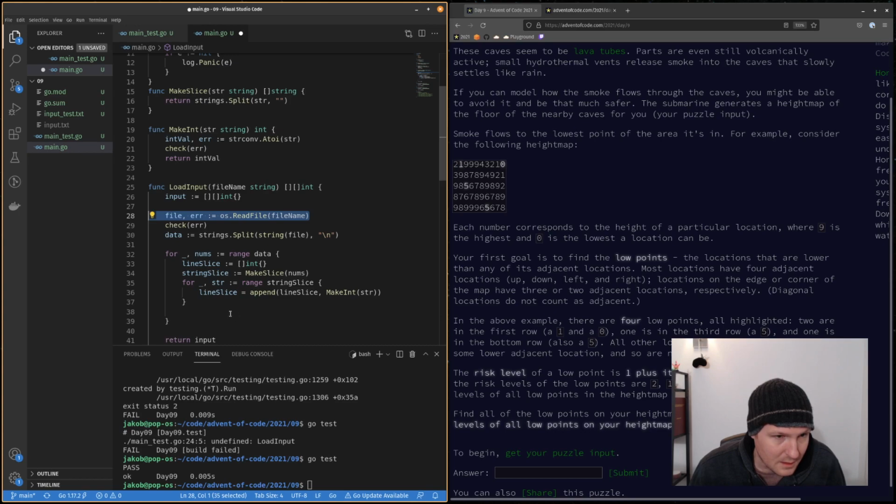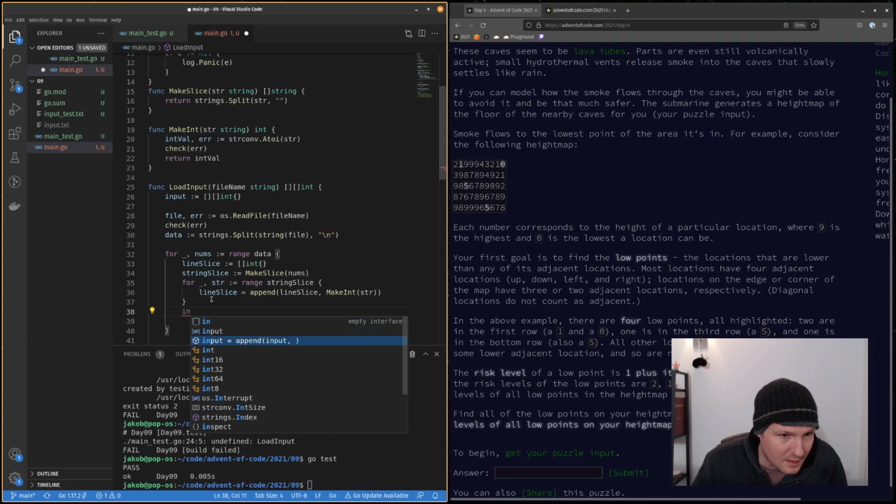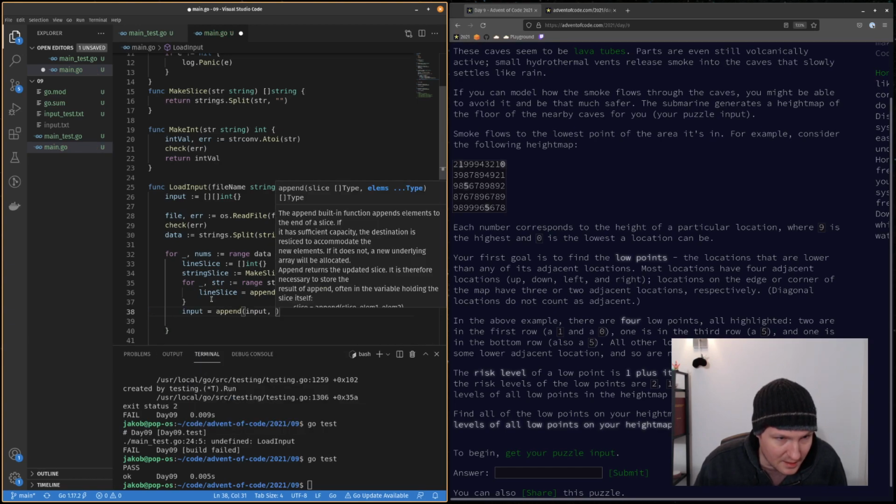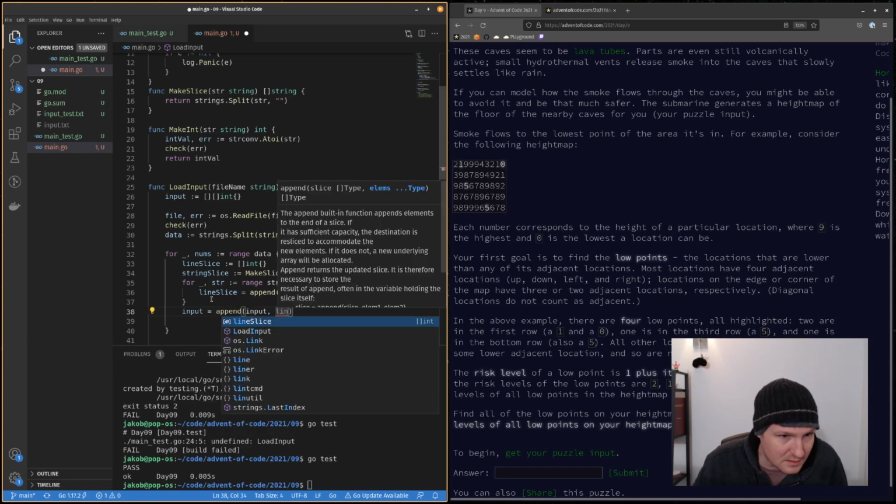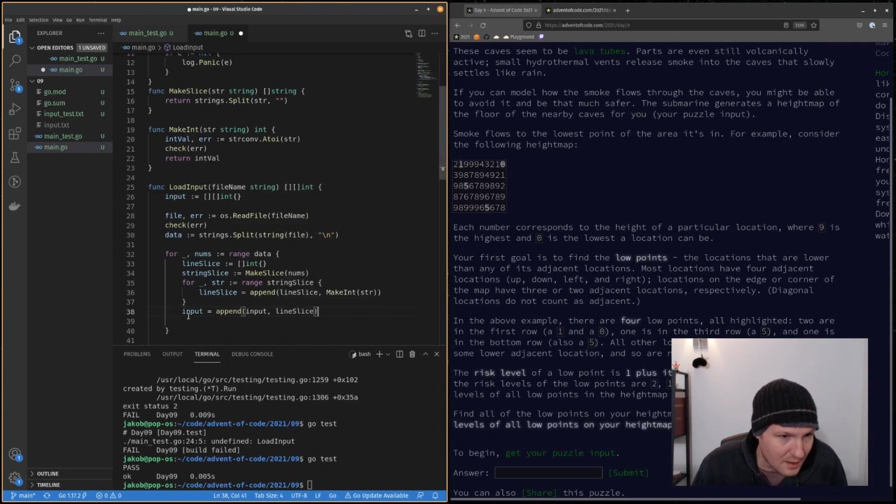Okay, so now this should give us that list of ints. And our last thing right here is input equals input, and then we add on that line slice. This should be sufficient to give us that return value we're looking for.